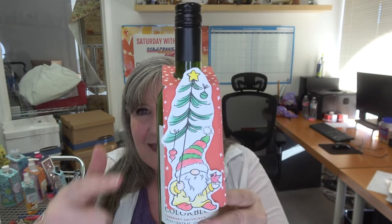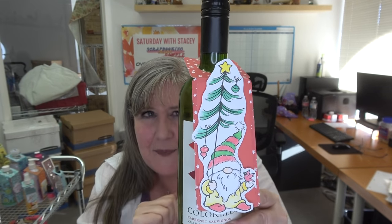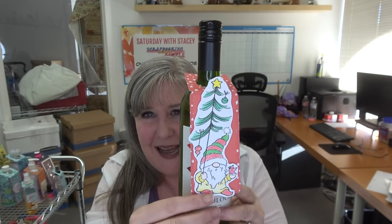I went to the Dollar Tree and bought a million different things that these can fit on. Look at that. You're going over to somebody's house. It could be sparkling apple cider. It could be wine. It could be whatever makes your heart happy. And then this is one of the mini slimline stamps, but I love, love, love the die, and I love that they fit on there so well.